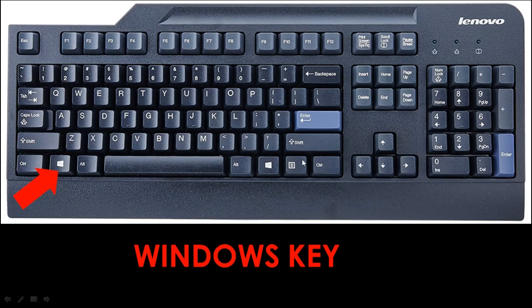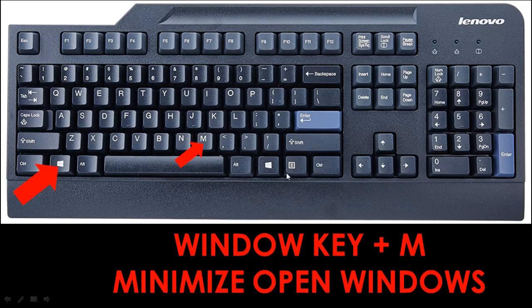And this is a shortcut. Also there is another key, called the shortcut key. You can use it a lot if you know how to use it. Suppose you are working in a program and you want to minimize all the windows. There are 2 ways you can minimize the windows. At the top right hand corner there is a minimize icon. You can click on it, or you can use your keyboard to minimize all the windows.